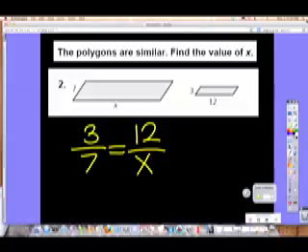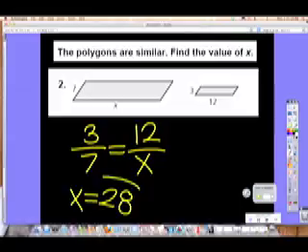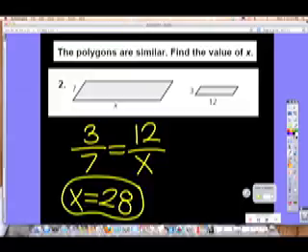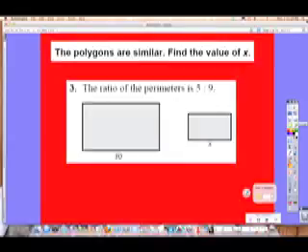Okay, if you didn't get that, write it down. Let us know if you have questions. How many of you got that? Let me see. Sweet. Okay, next one. This one, I actually want to do this one together, no clickers. So clickers down. We'll do a clicker question after this one, because this one's got a trick to it. It's not terribly tricky, but let's go through it. This one, the ratio of the perimeter is 5 to 9. That's our first setup, so write it down with me. So we'll have 5 over 9.